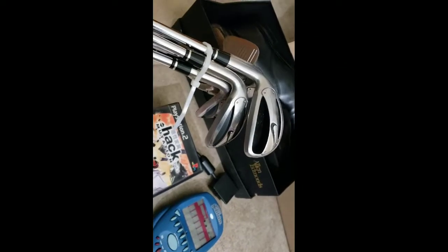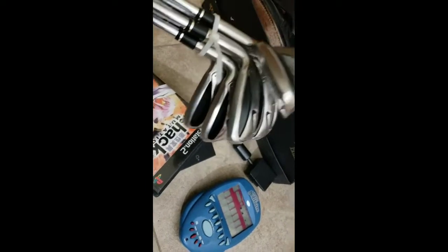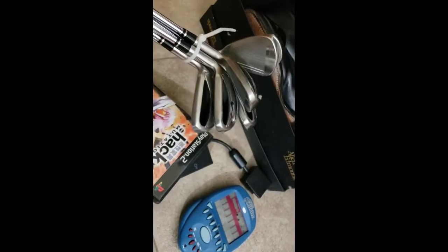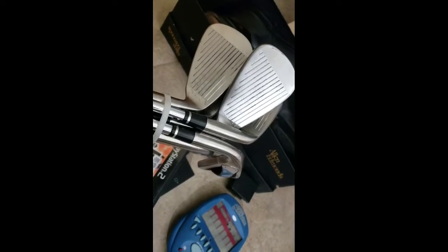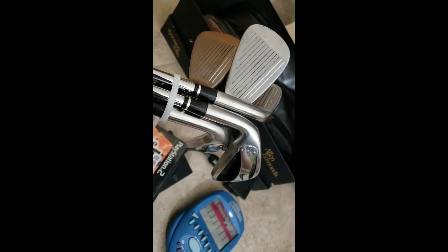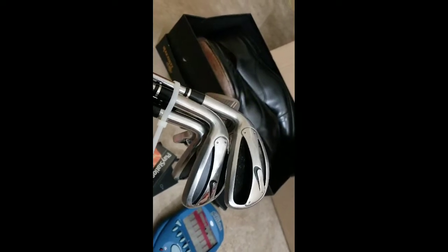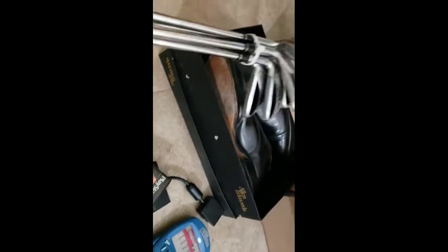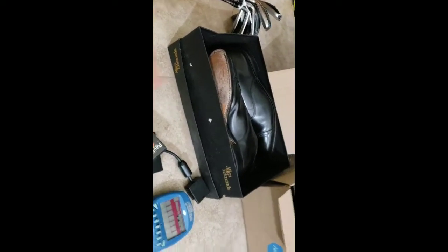These are the Nike golf clubs I bought the other day — left-handed Nike Slingshot clubs. Nike clubs seem to sell really well and fast, maybe because there aren't as many or people just love Nike. These are more of a senior set. There are seven or eight clubs and I paid $14 to $20 for all of them. Cleaned them up with a magic eraser and a little water — works great on scuffs and sticky residue. Sold full price for $150. Shipping will probably be $15 to $20 but we're making plenty of money.